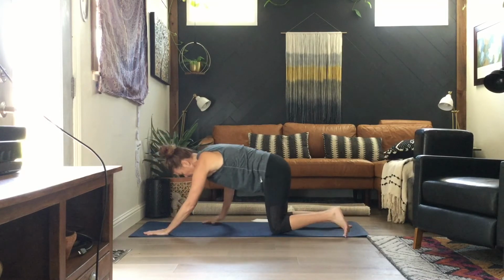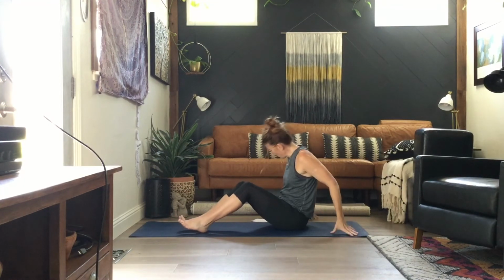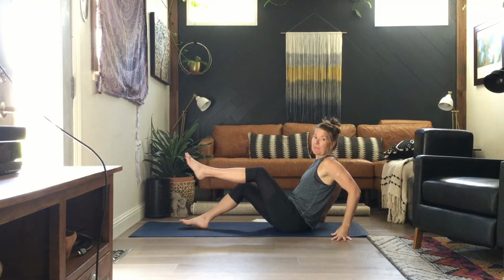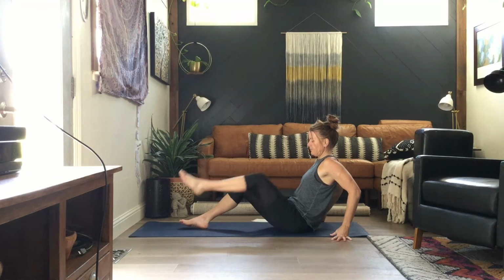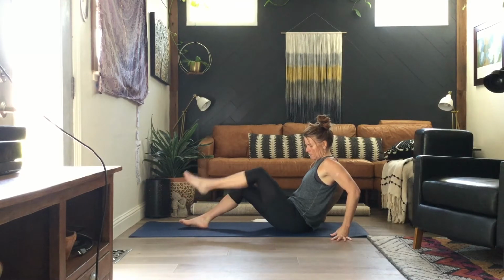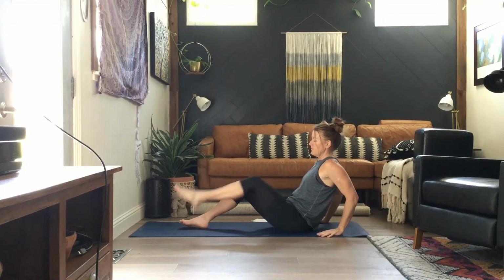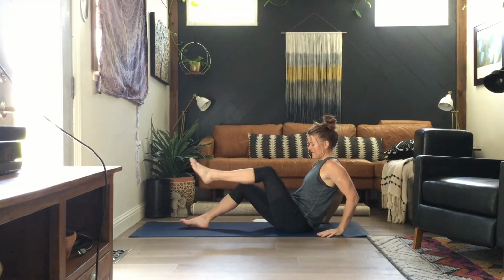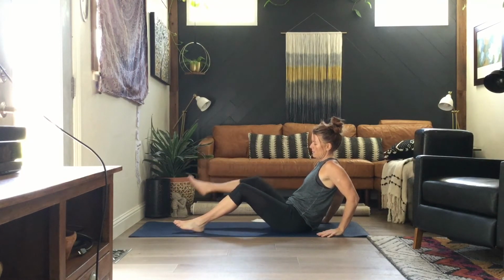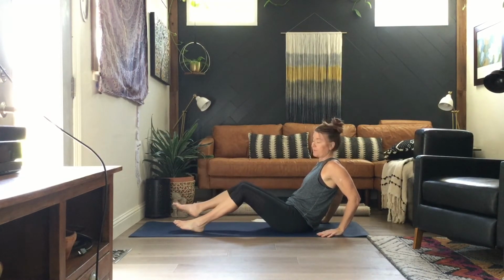All right, come to a seated position. We're gonna do our seated hip circles today. So go ahead and bring your hands back behind you, slightly leaning back. Lift that leg, keep that leg bent at the knee, and we're just circling. Just warming up. And reverse. Switch legs, lift, and reverse.